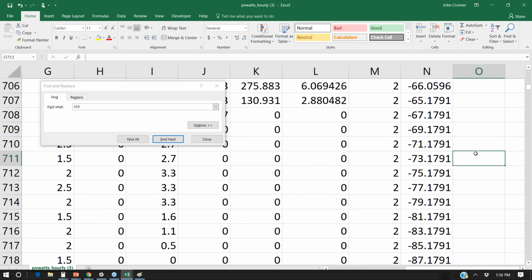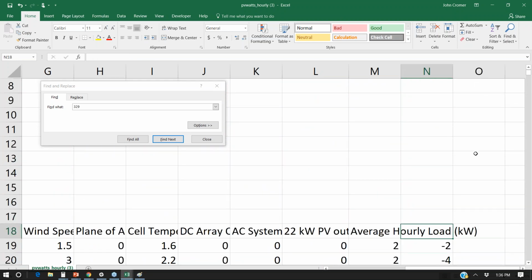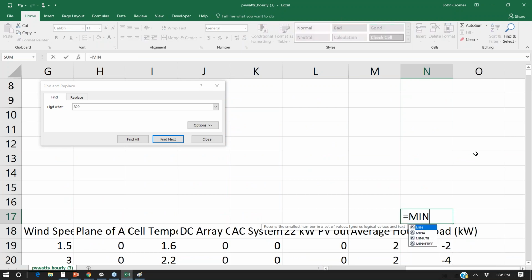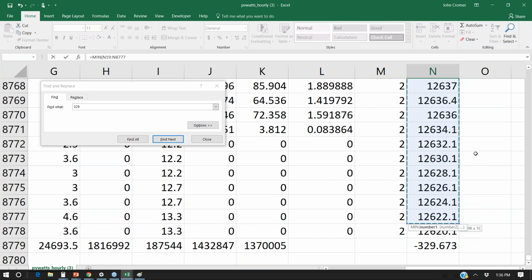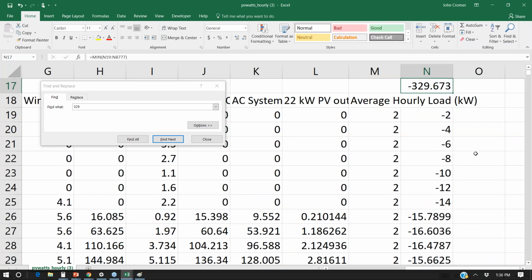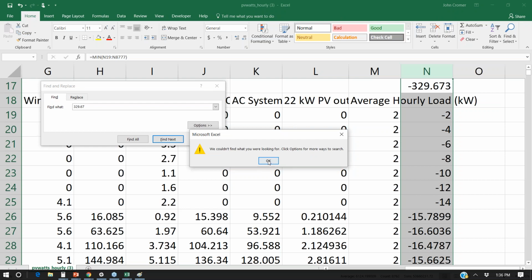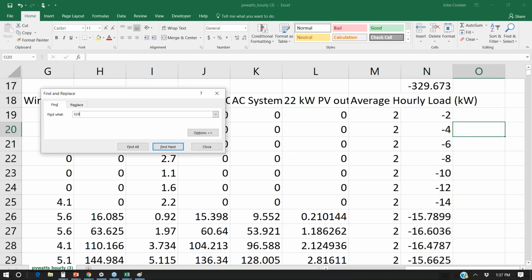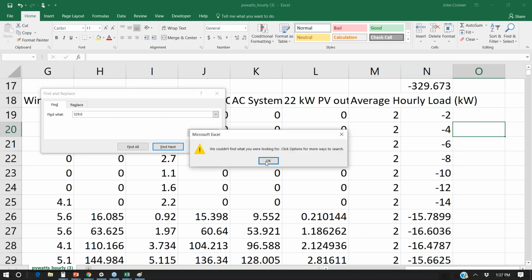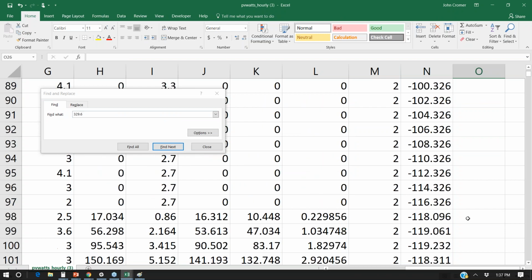And what we could see is that my minimum number, I don't know where it's coming from.